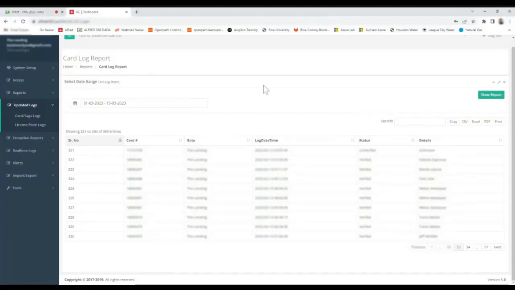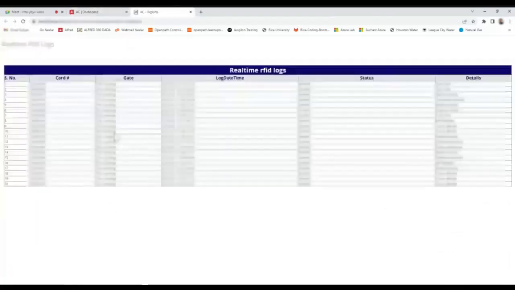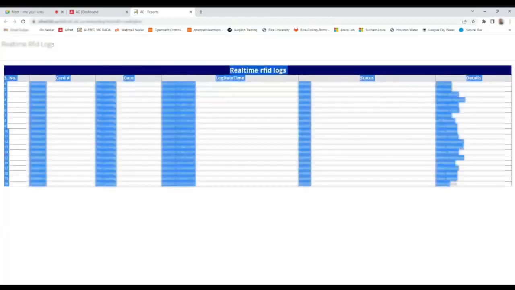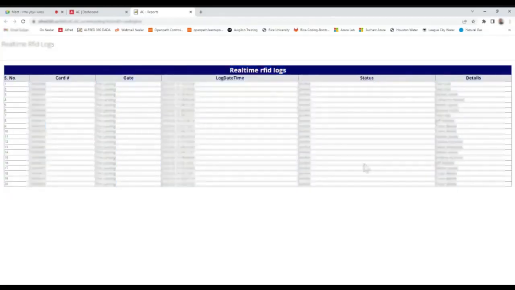All right. And that's your raw log data to see who's coming in and who's going out. But you can always see that in and out in the real-time logs as well. I believe my test user is actually a fob Mr. Sean has given to a contractor, and he's using that. The rest of the fobs are given to the names that were provided to me.